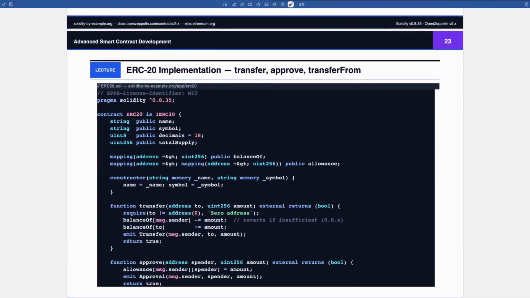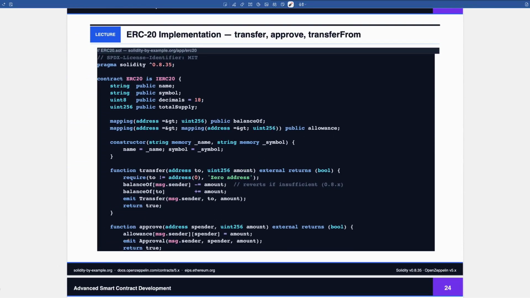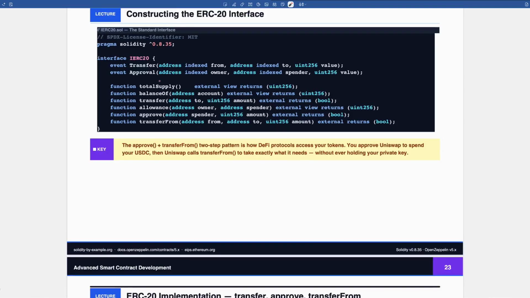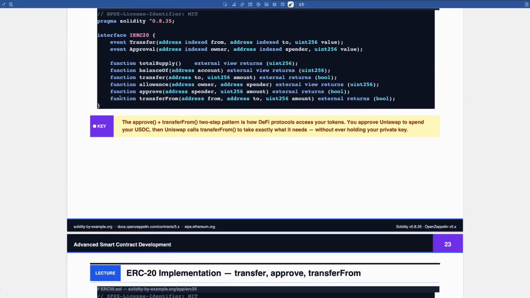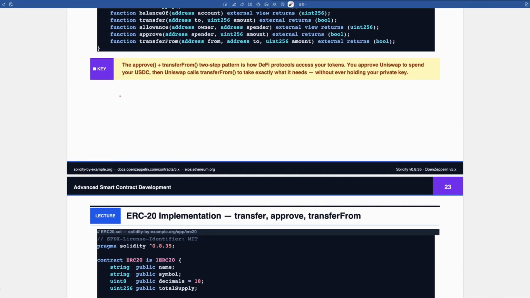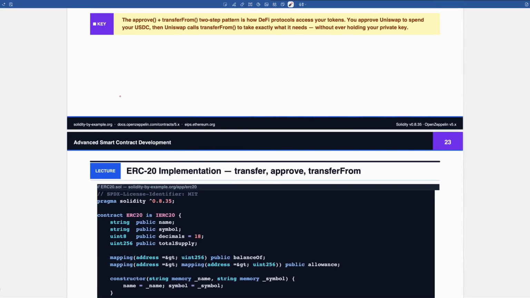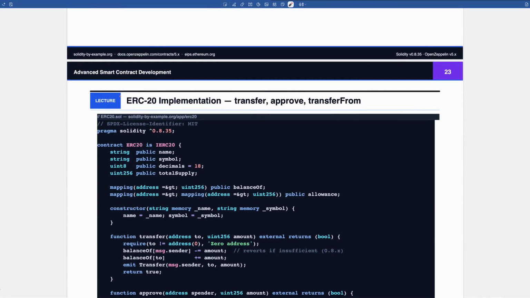Going ahead, here we are implementing a simple ERC-20 contract based on the learnings or the theory which we have covered so far. So here in this slide, you can see we have defined our contract as ERC-20. Now this ERC-20 is inheriting from IERC-20. Now this IERC-20 is defined over here, which has 6 functions and 2 events, and we have said your token contract can be ERC-20 compatible if and only if it implements the 6 required functions and the 2 events.